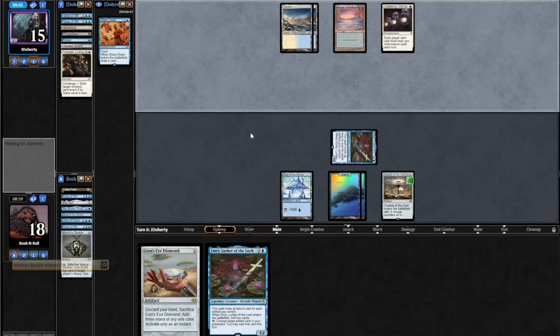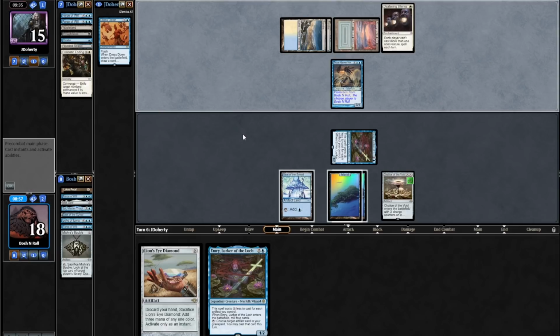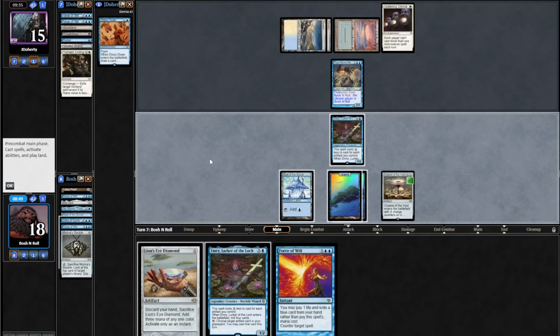If they Dress Down in their own end step, then I won't have Emery for the turn. Oh no. Okay, well, that makes the Dress Down a little awkward, but it's still fine. Force of Will. Is it time to Echo these Aeons? Really don't want to refill their hand, but I also am not doing anything else.